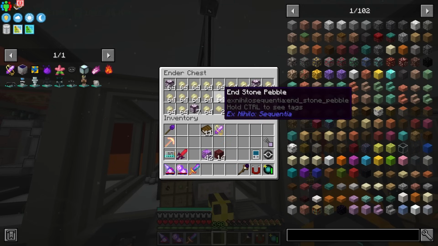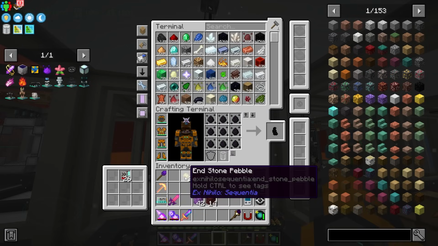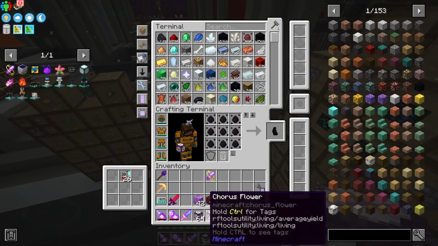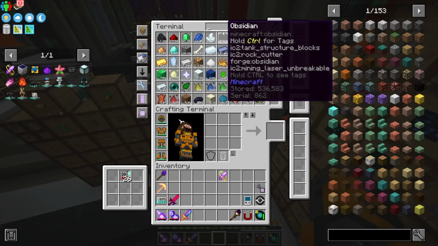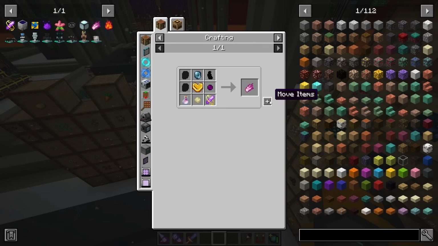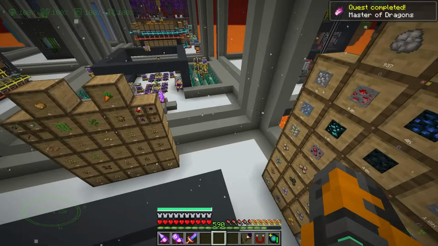I was expecting it to show up in my Applied Logistics system. It shows just how sometimes you completely forget everything. Yeah, it just ends up going in here, and I totally forgot. If you don't have a space for it, of course it's going to go into your ender chest, which I have everything pumping into. So now I do have the pebble needed, and I think that is everything needed to make the dragon soul. So perfect. There's one other piece of the puzzle done.